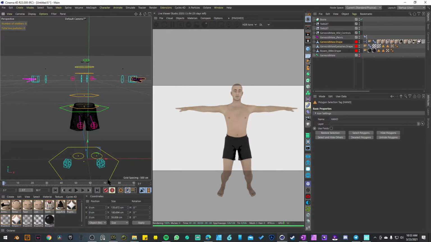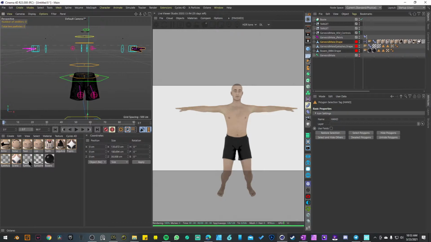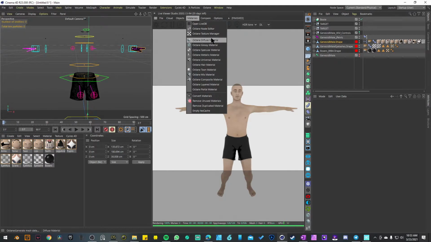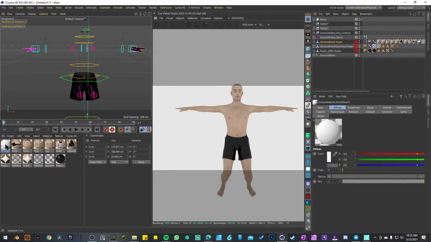Again, we cannot delete the shape because it's dependent on the rig, and we don't want it to act crazy like that example that I gave you. So what I'm going to do is just basically merge all of these materials into one, and I'm just going to keep the material for the hand itself. So what you can do is just create a diffuse material. You can find it at the bottom, or you can find it over here at the top. I'm just going to create this diffuse material.